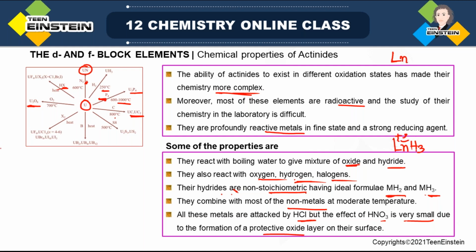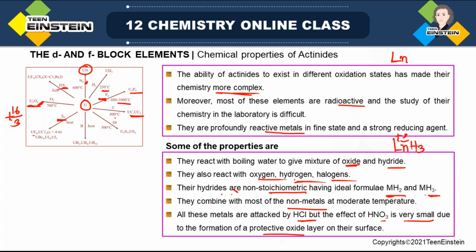Just take this example, U3O8. O8 means 8 into -2, that means -16 is the total negative charge, right? For the uranium part, there are total 3, so it should be 16 divided by 3. See, the oxidation state is not so simple. It may be that different oxides are present together, that is mixed oxide. So from the formula it seems that the oxidation state should be +16/3, but it may be that they are mixed oxides.